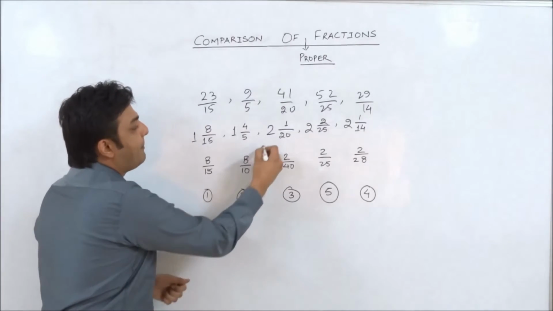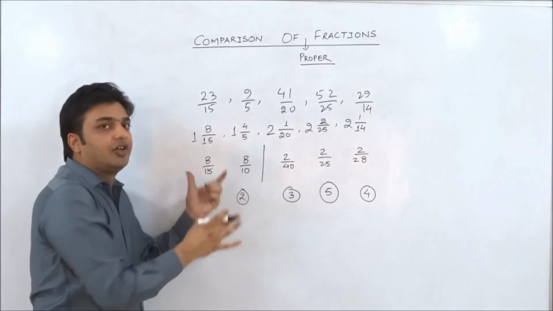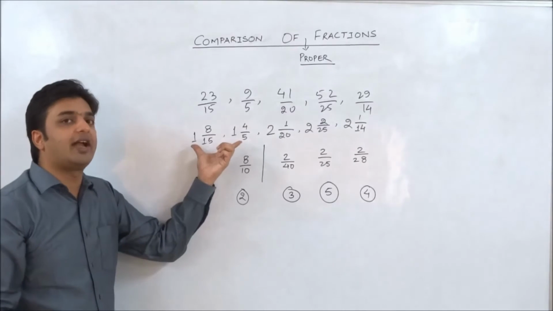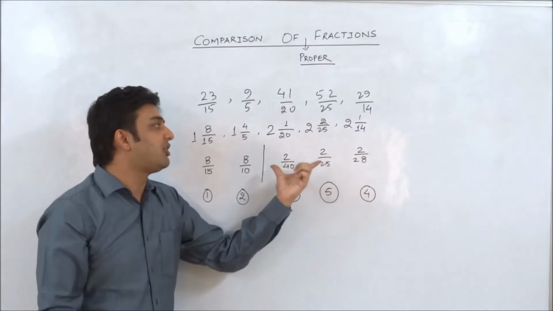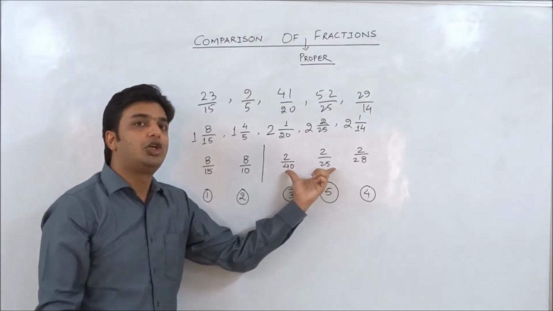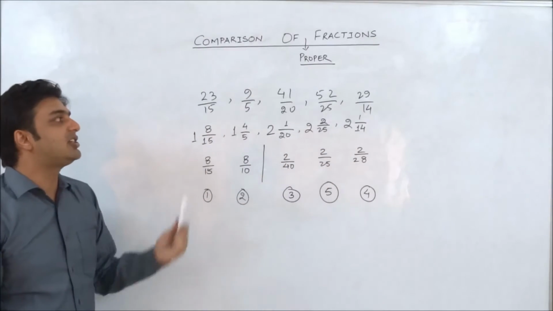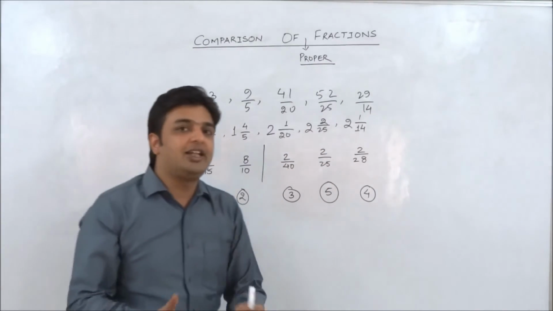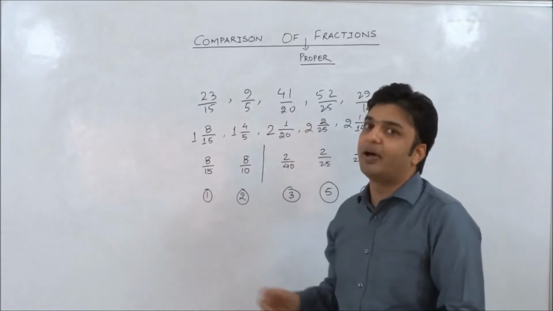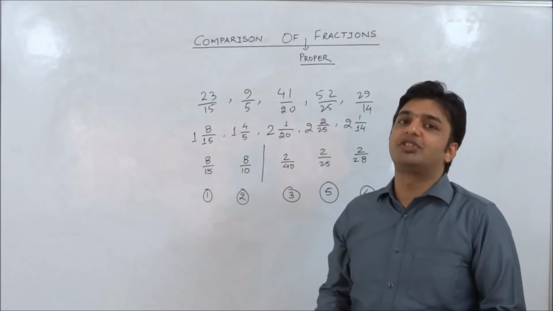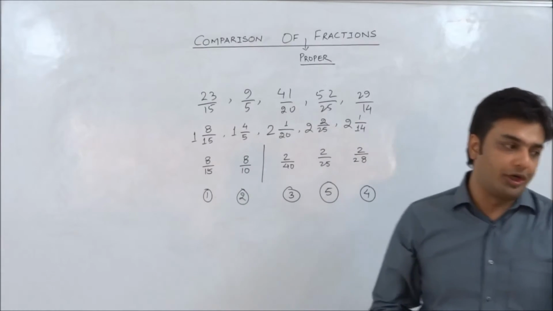Here we are comparing the fractions of numbers which are falling in the category of having 1 as the integer part, and here we are comparing the fractions which are falling in the category having the integer as 2. So this is how you can do. But again, the questions that are going to come won't be very simple, they won't be this simple. Let's look if the questions are complicated, how to go about it.